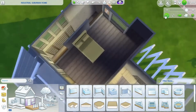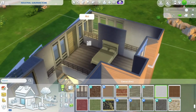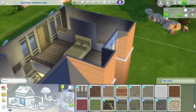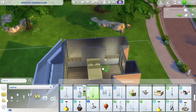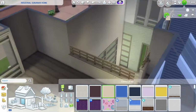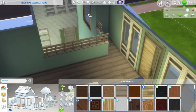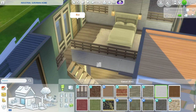So here we're upstairs in the bedroom, and I was going, okay, this bedroom is absolutely blimmin' huge. I think I need to cut it down just a little bit, and so that's why I did. So we have basically a hole in front of the bedroom, now a hole at the back of the build. I know it looks a bit strange, but it just looked a little bit strange because it was a bit big, and I think that's one of the main problems that you can stumble across when you're building and go, oh, doesn't my build look great? I spent so much time on it, now let's go inside.